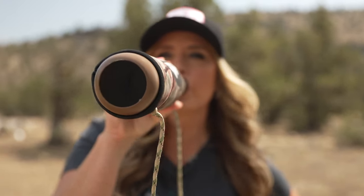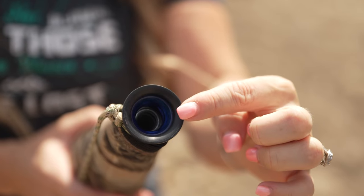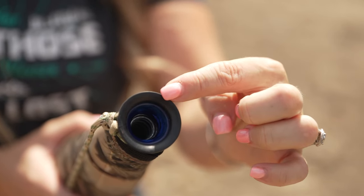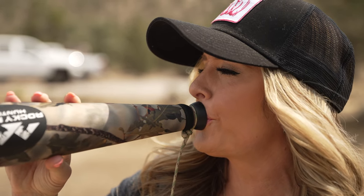It's small and compact without compromising any volume characteristics or features that you've grown to love from Rocky Mountain Hunting Calls. Starting at the top, the mouth opening is a one and a half inch diameter. This size is really nice because if you go to do a lip ball, for example, a lot of people feel a little crowded in a smaller diameter — this one gives you plenty of space to move your lips to make the sound you're looking for.